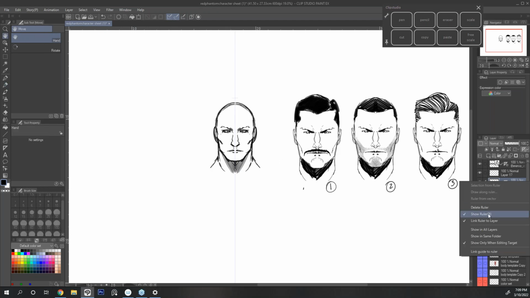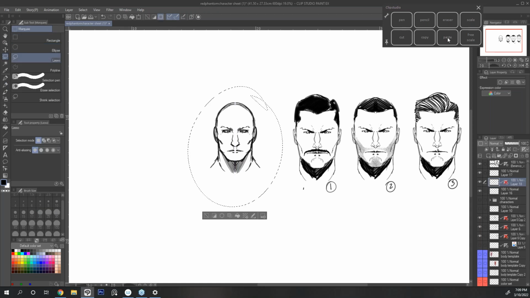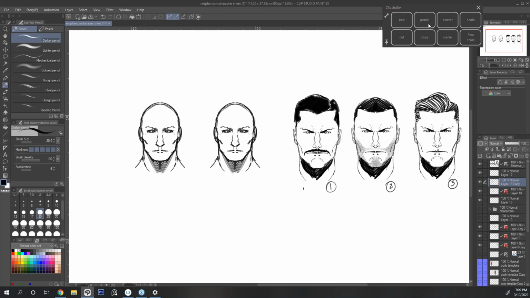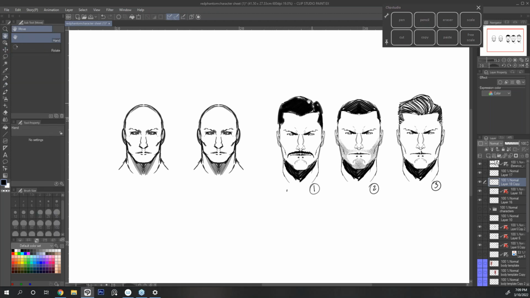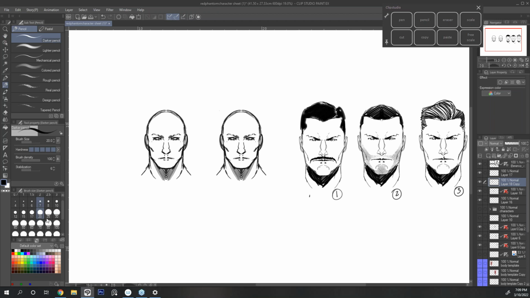Then I'm gonna turn this ruler off. Then if you have this shape, you can copy and paste it. And now you have two same guys. And this is where you can start playing around. The way I started working on these faces on the right was pretty much the same. I first started with some different types of hairs. For example, we have those different styles. We can probably have a mohawk for this guy, or not a mohawk, something more like this way here.